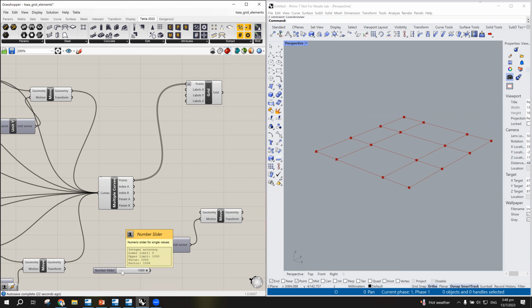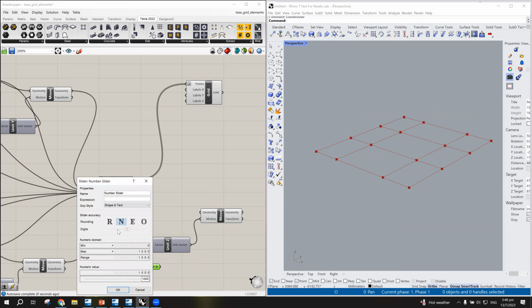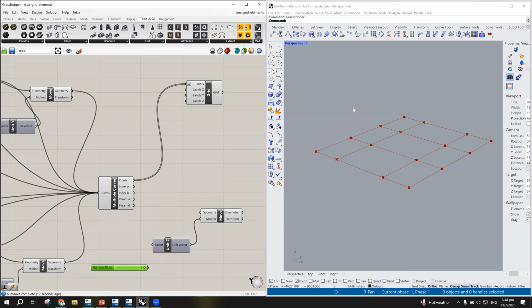So you type 1,000 first and then double click on this. I can change this one to negative 3,000. The maximum is 0, and then hit OK. So meaning it will not go up. This one I will put here negative 1,000.